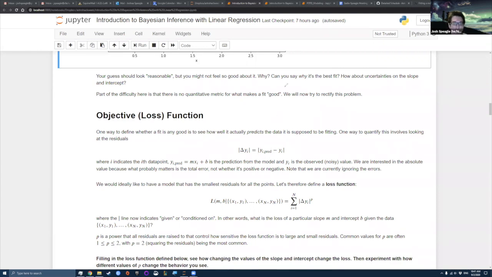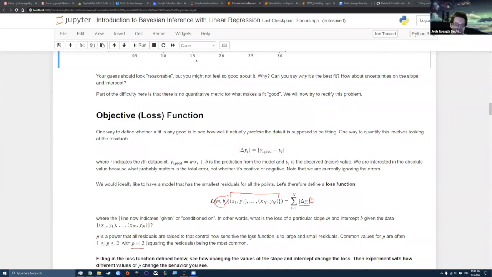So that's at least one argument for why this type of ad hoc procedure might work. And we can then just define a model where we take our parameters and our data, our different X and Y values. All we want to do is add up the total magnitude of all the residuals raised to some power P. And P here is an important tuning parameter in our model because, a priori, it's not clear which one it should be. A default value in lots of applications is 2, essentially taking the residuals and squaring them.